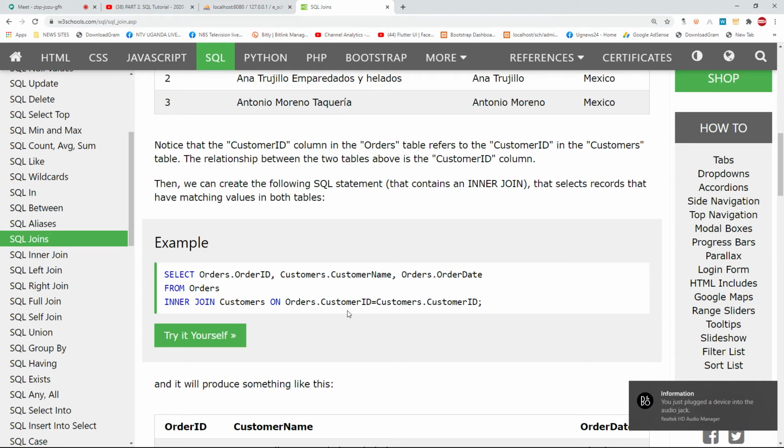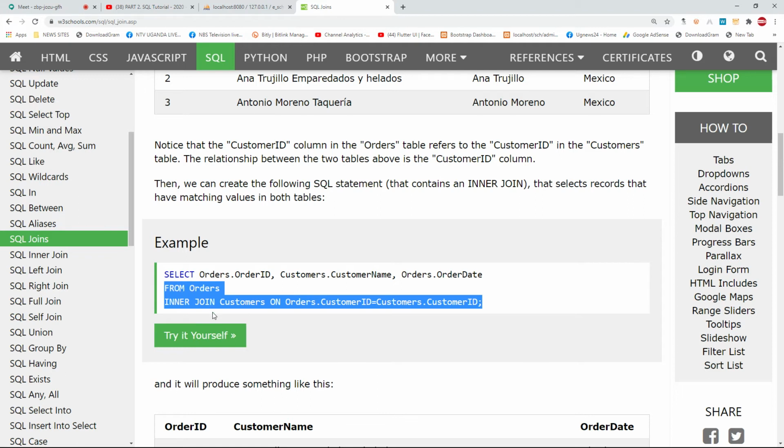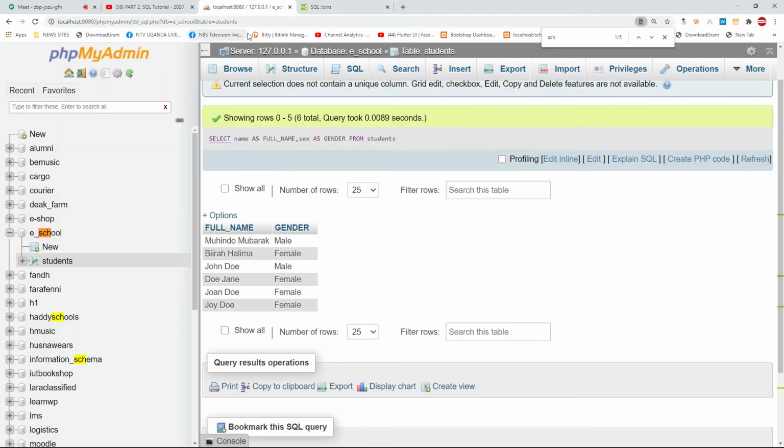Then you say you should join using customer ID in the orders table, which should be equal to customer ID in the customers table. By doing this, it will be able to join the results of the two using the same SQL. So let us write it here, and I will show you how it can be done.